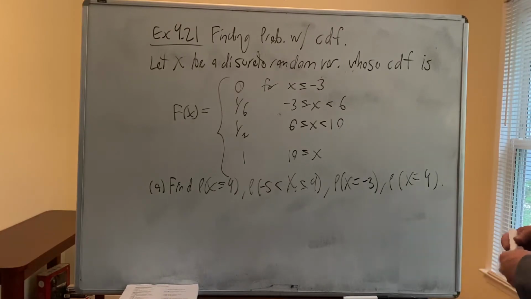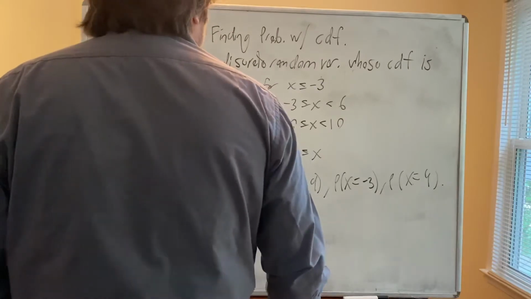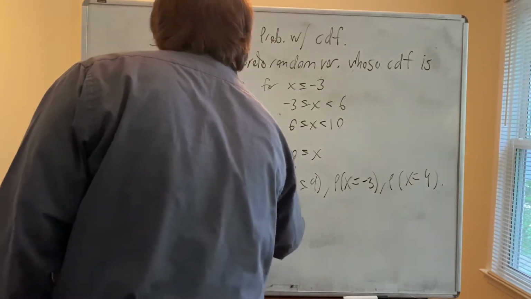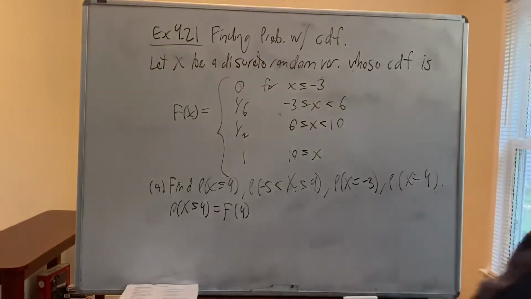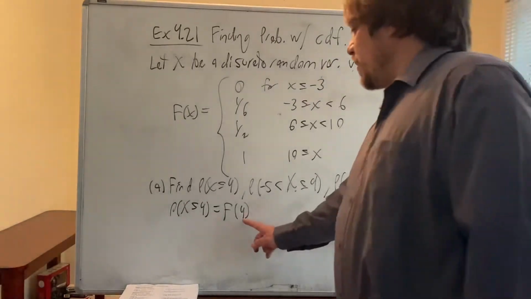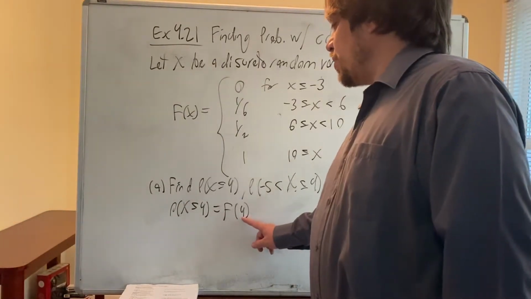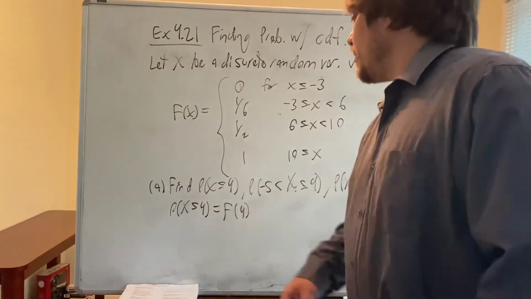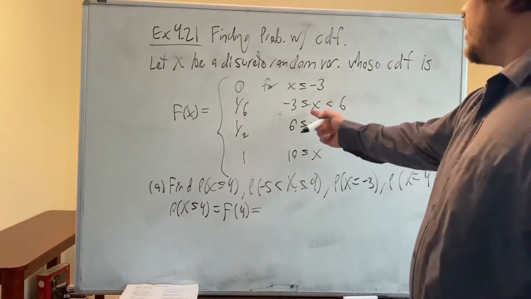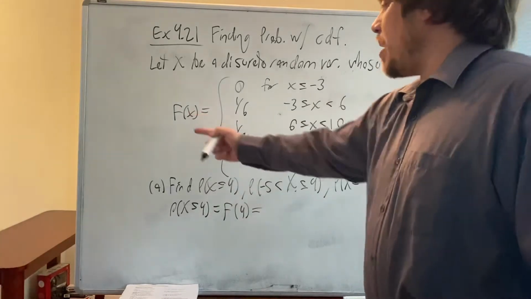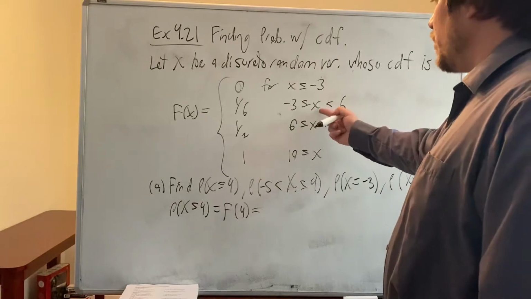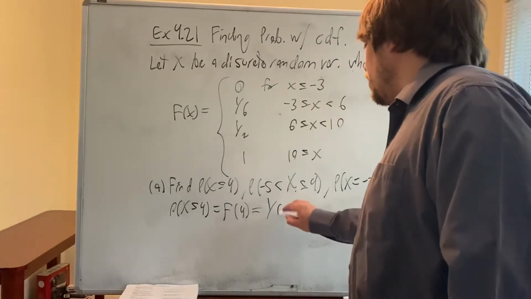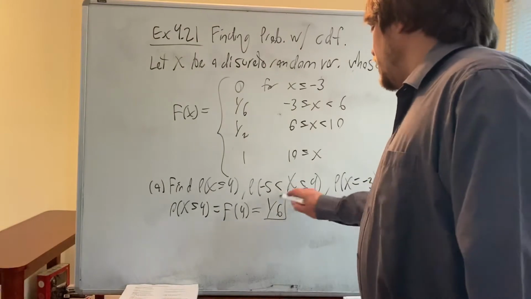Okay, so we have the cumulative distribution function here. So the probability that X is at most 4, that's equal to capital F of 4. That's the meaning of capital F of 4: the probability that your discrete random variable capital X is at most 4. If the input for capital F is between -3 and 6, including -3, not including 6, and 4 is in there, then capital F of 4 is 1/6. Okay, and so that's the answer to that one.